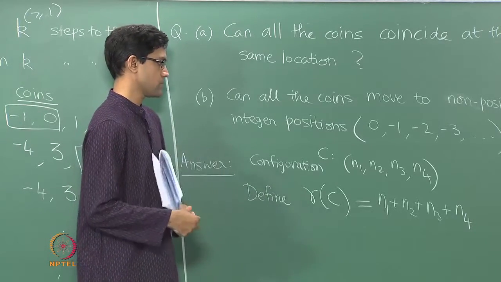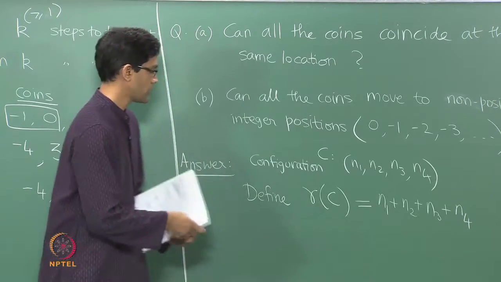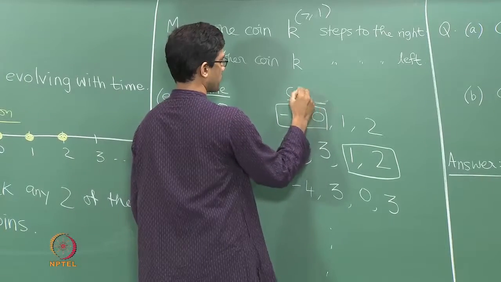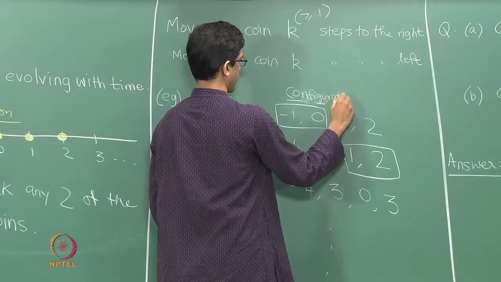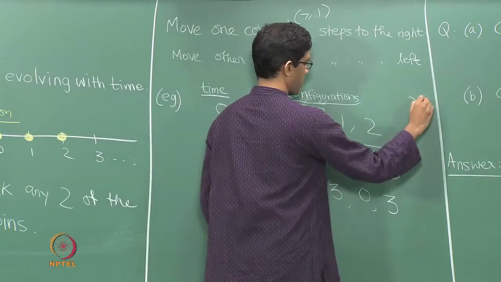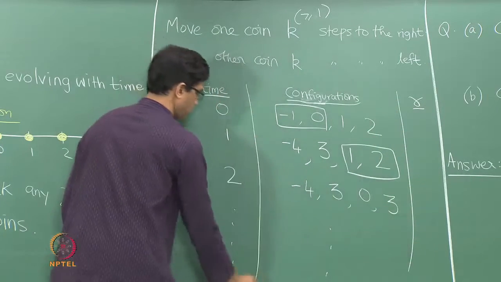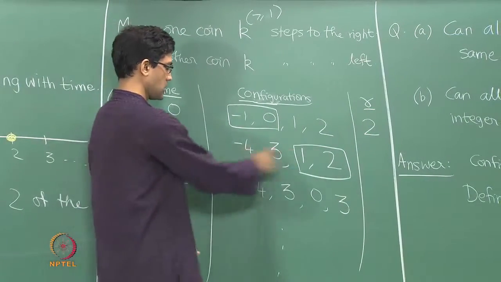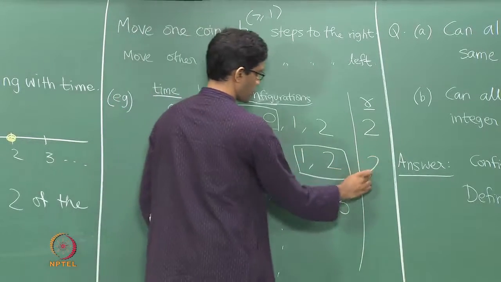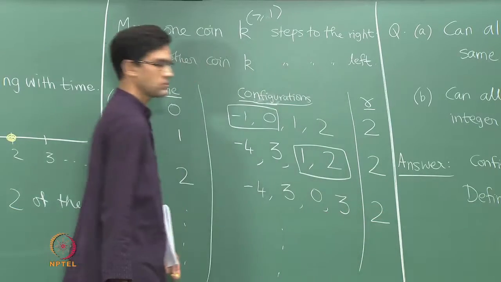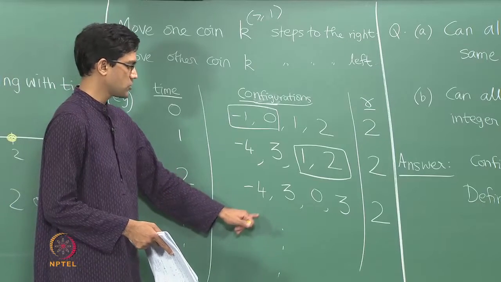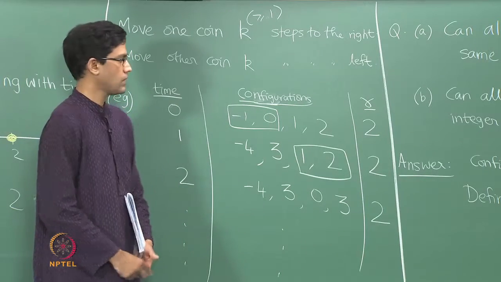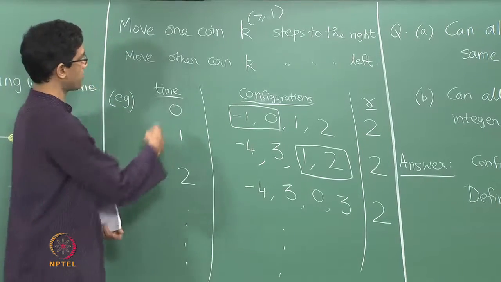Now observe what happens as the configuration evolves. Let us come back here and write down these numbers. So here are my configurations, and let us compute the gamma function on each of these configurations. Now observe that the very first one has 2 plus 1 is 3, minus 1 is 2. Now the second one here is 3 plus 3 is 6, minus 4, which is 2 again. This is 6 minus 4, which is 2 again, and so on. So here is what you will observe: any configuration that you can obtain by applying the rules will always give you the same value of gamma. Gamma will always be 2. And this of course is not at all surprising if you really analyze the rule properly. So what does the rule say?